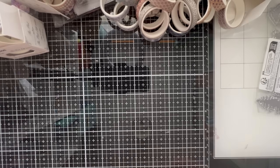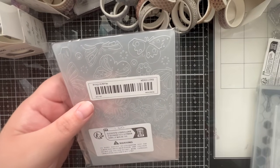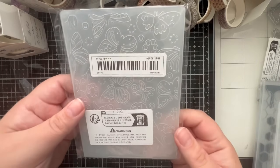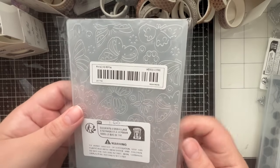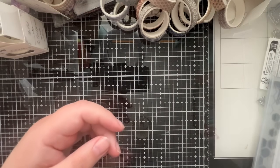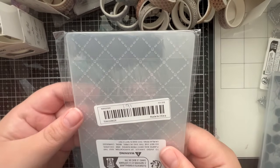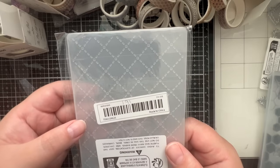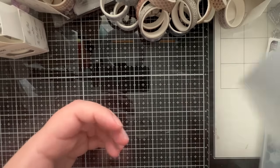Then I picked up a few embossing folders. We have this gorgeous butterfly embossing folder - I've really started getting into embossing a little bit more and I really liked this butterfly. It was only £1.60, I thought that was good value. Then I have this one - it's just like a stitched square diamond shape, but such a generic pattern that can be used for basically any card I make. It was only £1.91, again quite good value.